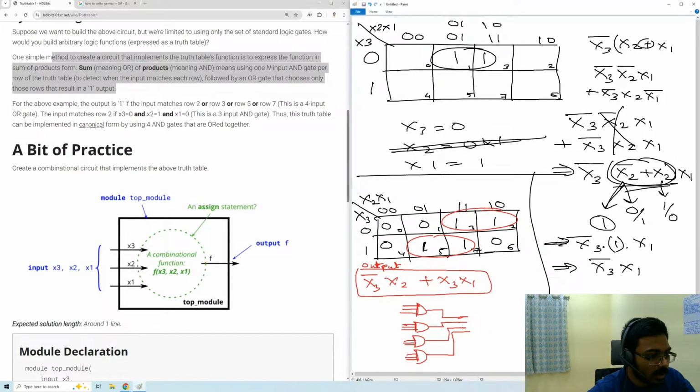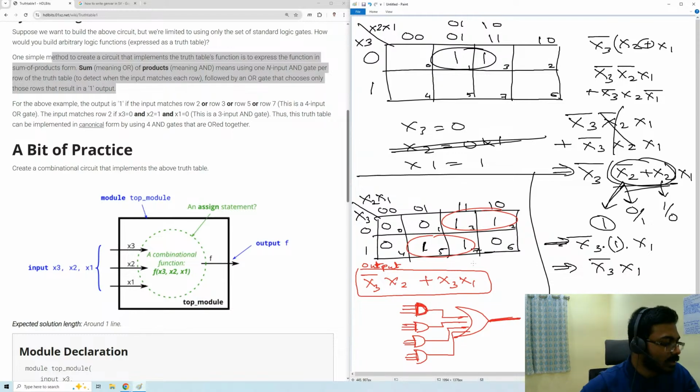Very bad drawing actually. This is an AND gate. These are all AND gates, and here we will have an OR gate.